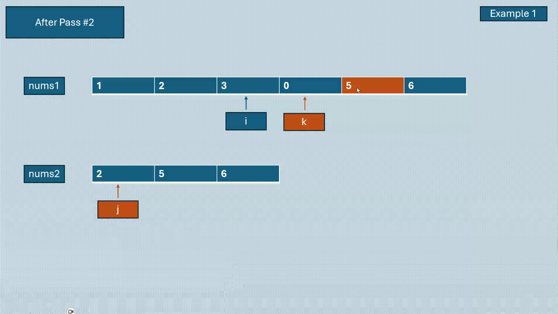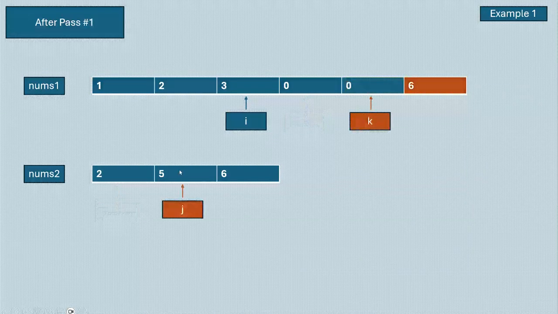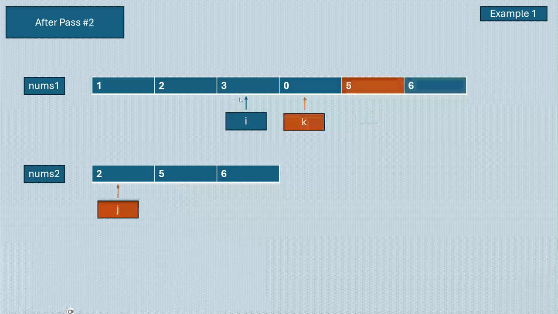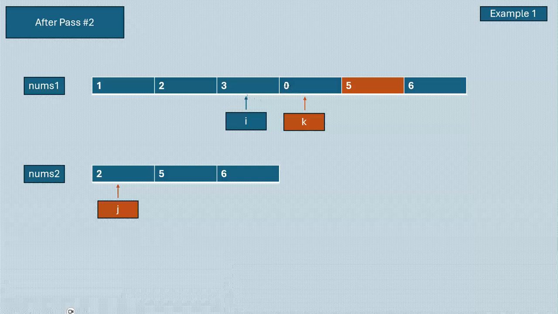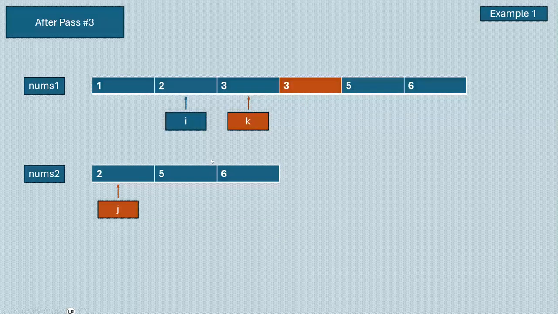Here we are, we've made our next pass, and we are comparing 5 and 3 and then once we compare 5 and 3, 5 gets put into nums1, and k and j both get decremented accordingly. And then finally the third pass is we want to compare 3 and 2. So 3 is actually bigger than 2. So in this case, we actually keep the j pointer the same, but we move the i pointer back 1.